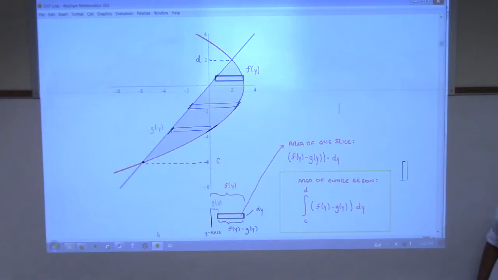Now, it's a little bit easier to see up at the top there. So we're going to do an integral. This says, hey, I'm going to do an infinite sum of a bunch of things. What are the things I'm adding up? Well, this is how tall my rectangle is, and this is how wide my rectangle is. Do you see that this is very similar to what we did already? In fact, what if g is the zero function?